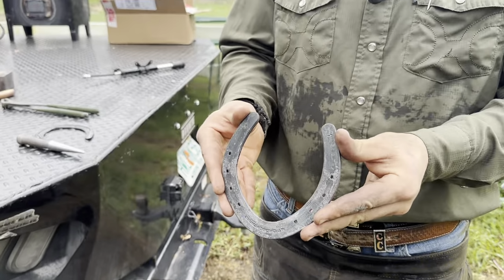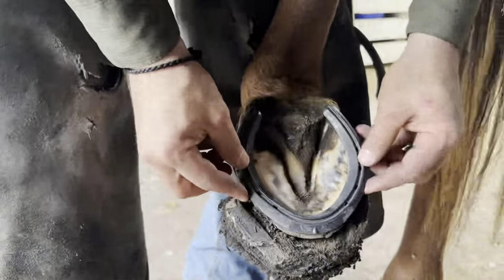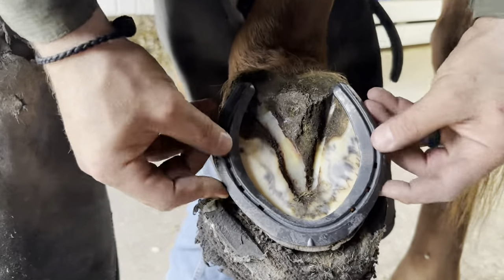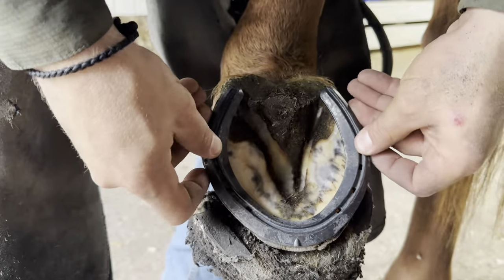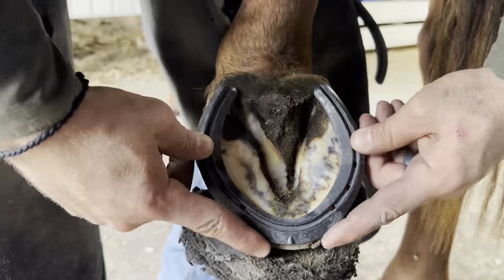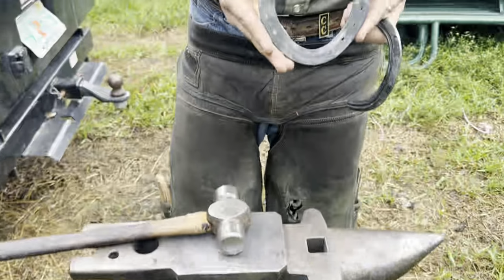I think I'm going to need to use some different nails. So we altered the shape. We got it. Now it matches the foot. We like the fit. So now we're just going to go over to the grinder and safe and box out these heels and the perimeter of the shoe.